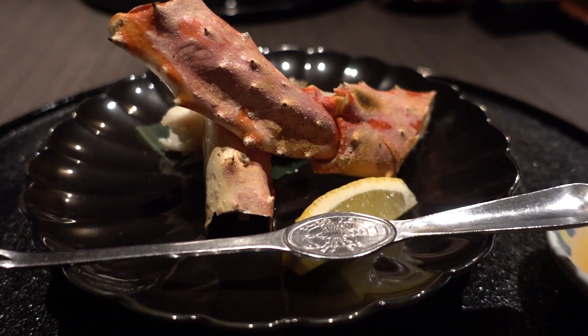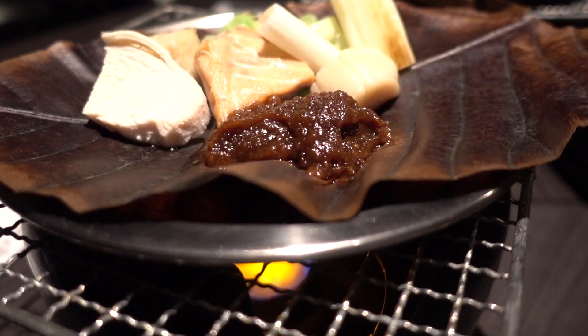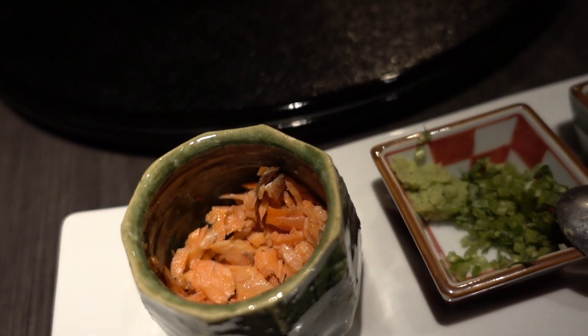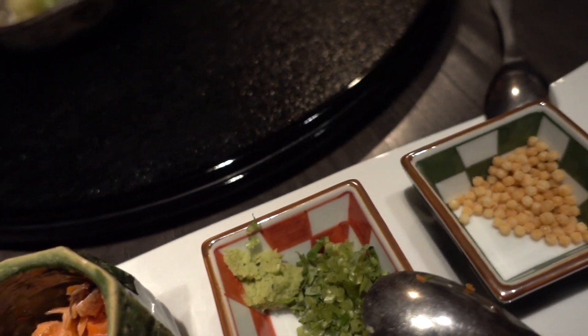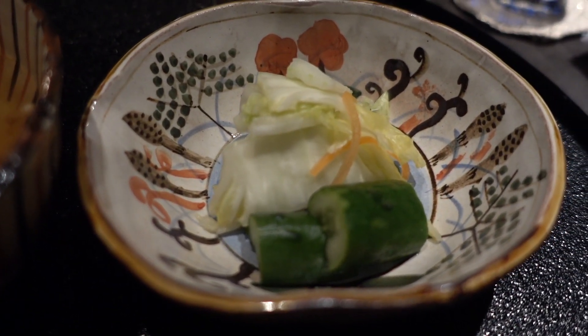There might have been some survivors of the crab massacre at the Sapporo beer hall, but don't worry we're going to finish them off tonight. It's always fun to have fire at the table — sizzle, sizzle, sizzle. Our last dish before dessert has come, and traditionally it's a rice dish. You get a bowl of rice and some pickles, but this one came and she put what looks like salmon on top — little pieces of salmon, some wasabi, some green onions — and then poured a dashi soup into the rice, which I've never seen before. That's really unique. And a side bowl of pickles.